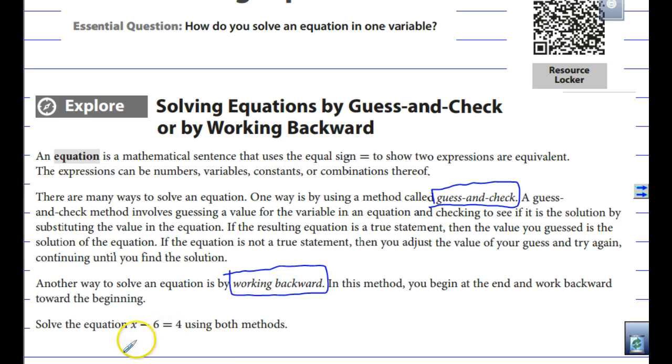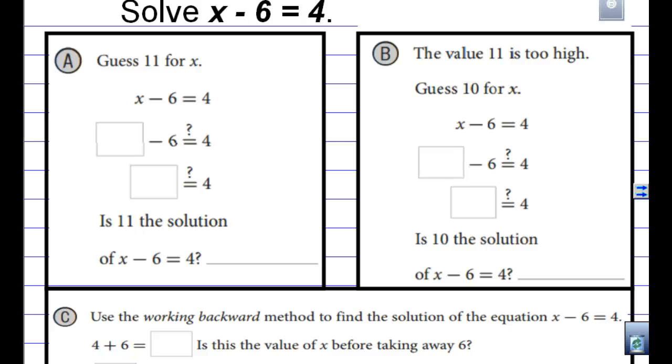We're going to go ahead and solve this equation using both methods. Again, these are both things you've seen before. I'm just formalizing it to make sure we stay here together, we're all on the same page, and nothing out of the ordinary or different than what we've done before. Okay. All right, so let's go over to part A.